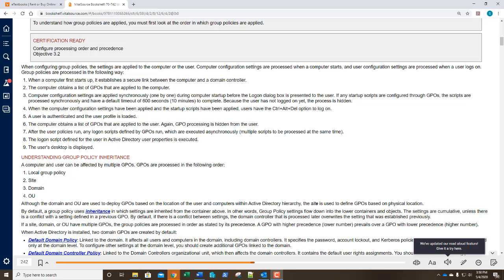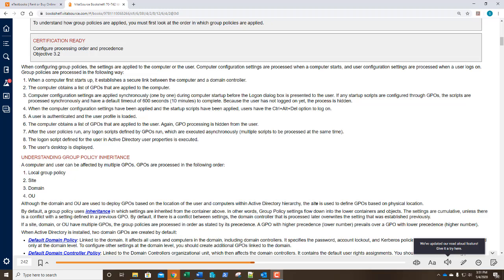It is only after the computer configuration settings have been applied and the startup scripts have been applied that the users will see the Control-Alt-Delete option to log on. So if you ever run into an issue where a user reports that their computer is simply sitting there and it won't give them a logon prompt, double check, make sure that there are no new scripts being applied to that user's computer.